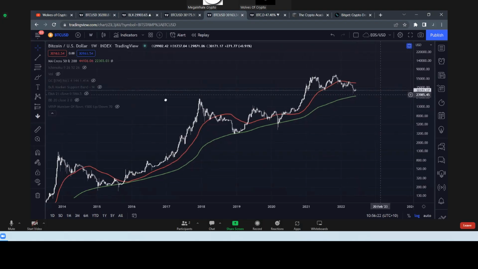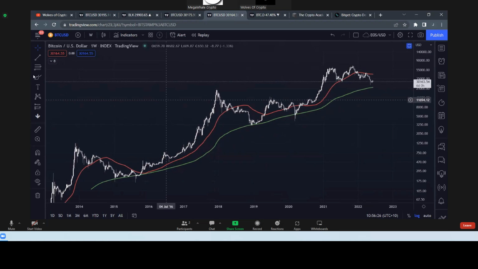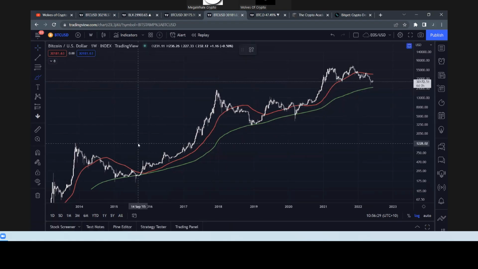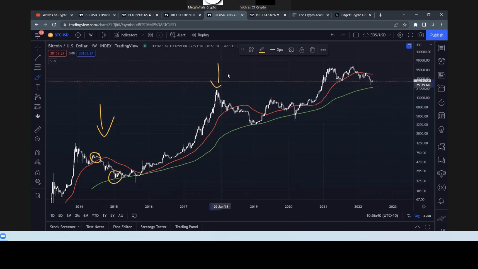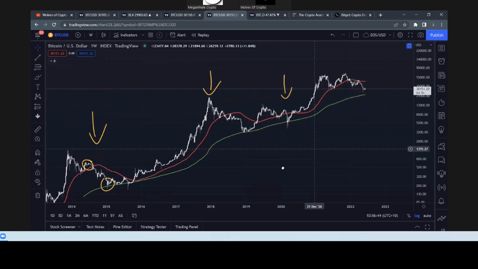Why am I waiting for that? Why do we need that? Well, I think that the trend right now on Bitcoin, as I see it on the macro time frame, is that basically we lose the 50, we end up at the 200, right? That's happened on 3 separate occasions. Okay, it happened in 2014, 2018, and during the COVID drop. And so it is a confirmed trend, as there have been 3 data points.